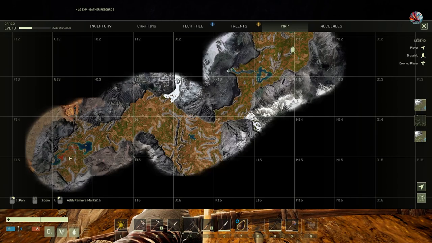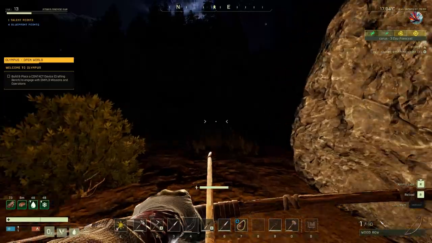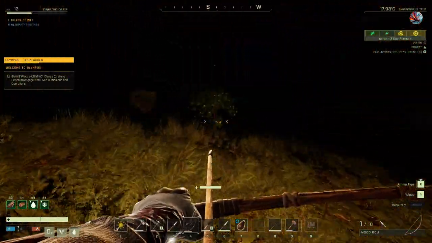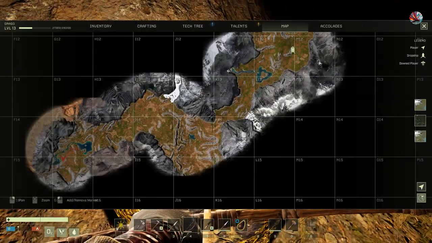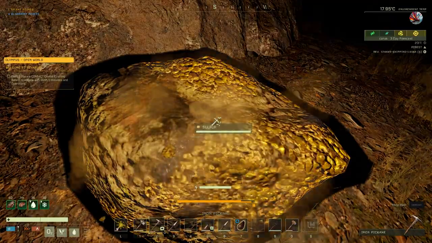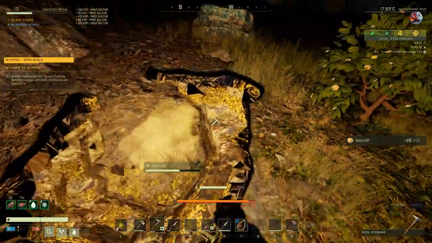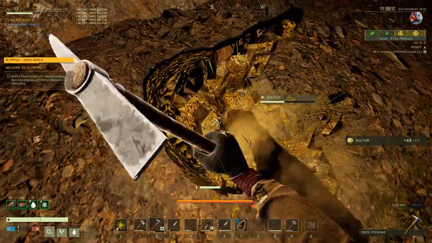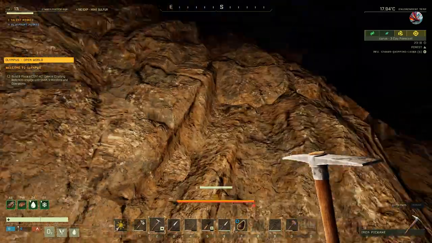Yeah, it's a pond. Oh no, I didn't go where I wanted to go. I wanted to go over that, get over that outcrop of rock. It's difficult to see at night. Sulfur. Have we got any inventory space? Yes. So I can only take 50, because then I'm out of inventory.